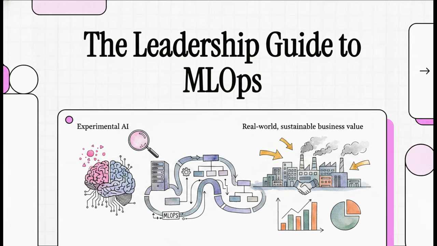Welcome to this explainer on the Leadership Guide to MLOps. Look, if you're leading a team in today's digital landscape, you already know that artificial intelligence and machine learning aren't just trendy buzzwords anymore. But there is a massive difference between running a cool, successful AI experiment and actually deploying it at scale. So we're going to dive right in and figure out how to bridge that gap between experimental AI and real, sustainable business value.